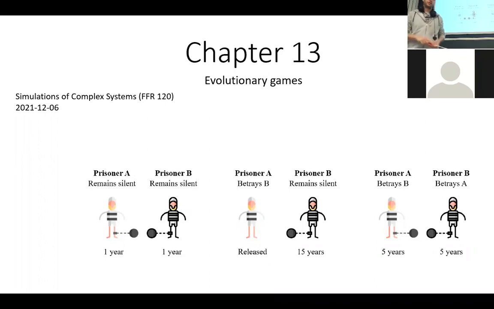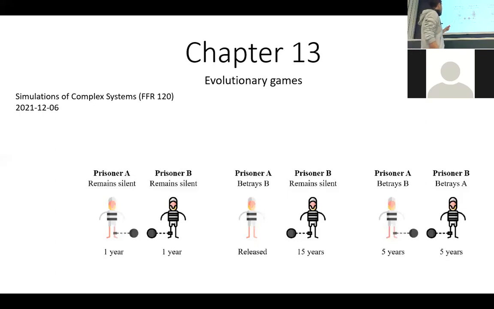Okay, this was a pioneering work that was published, I think, in Science a few decades ago, and you can find the reference in the chapter to the original article, which is not extremely helpful in terms of giving you the description of how you are going to simulate it. So this chapter explains it a little bit more in detail and starts more from scratch, with the simplest case. So the prisoner's dilemma is the simplest example of the two agent game theory problem.